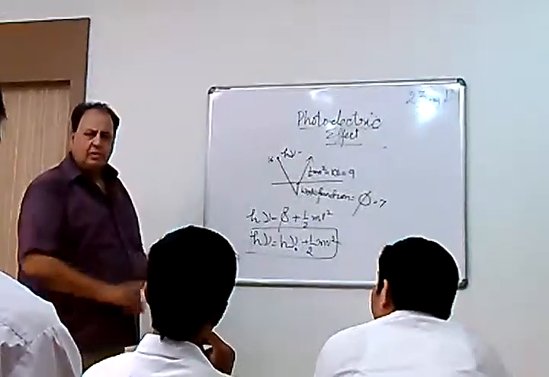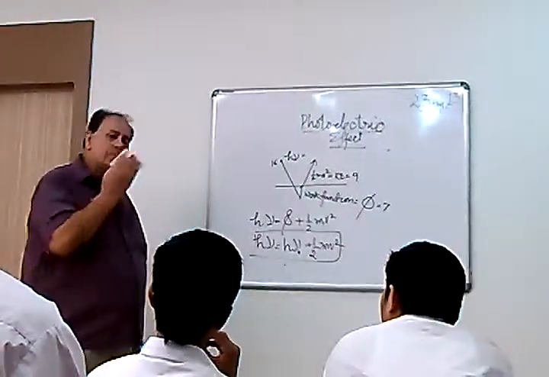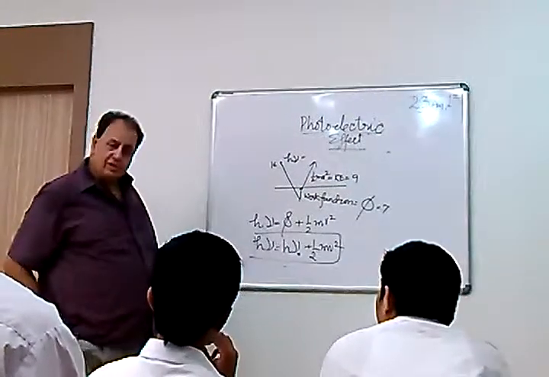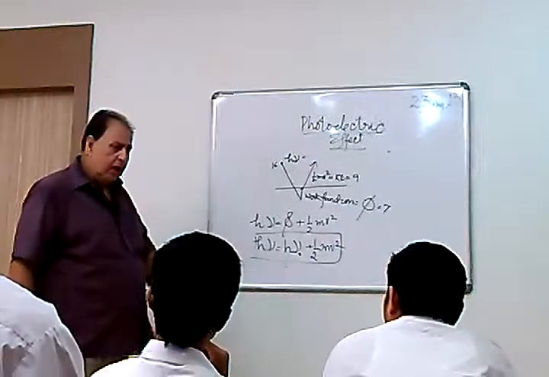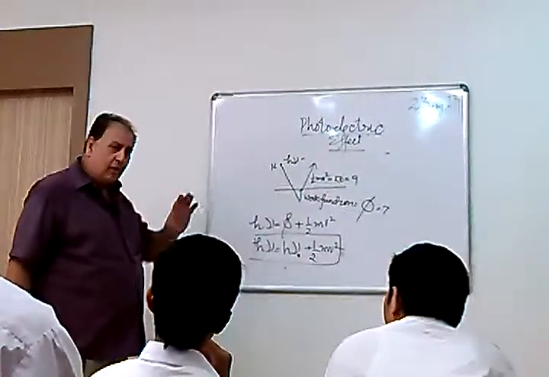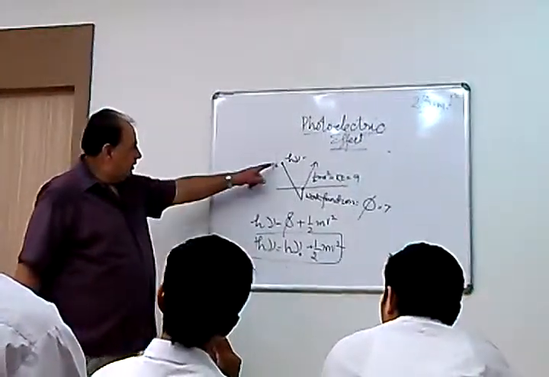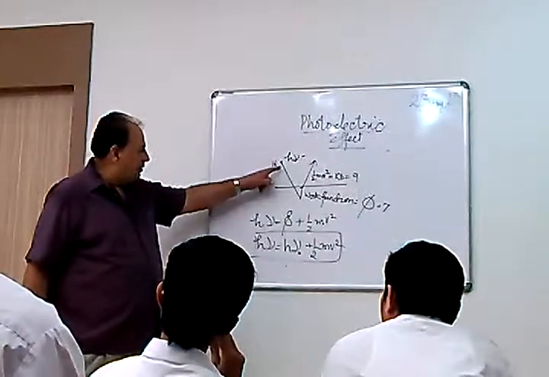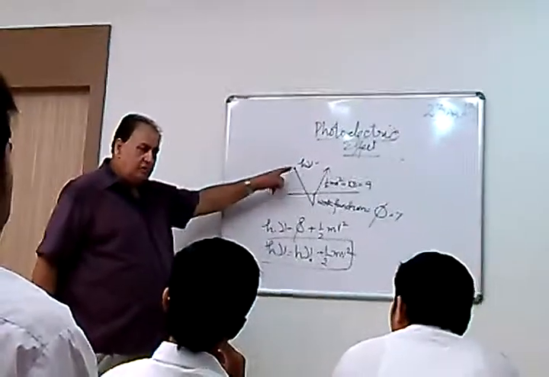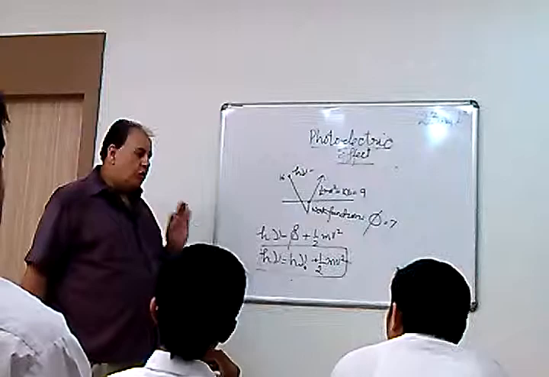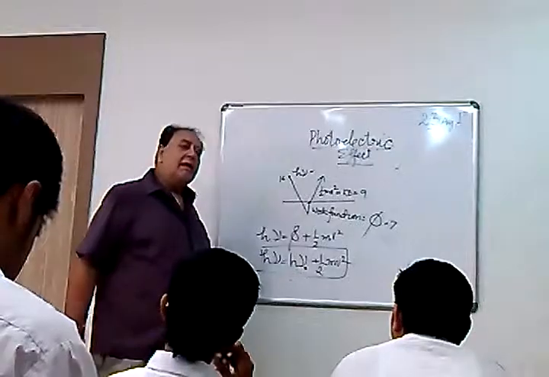Photoelectric effect tells about the particle nature of the light. Like I take interference and diffraction also when you come in class, or even if your course finishes in a level, we will take up interference, diffraction, polarization, Huygens construction. These all tell about the wave nature of the particle. But this effect, if I take a wave of light coming, I cannot explain this. So I have to consider that light is like a particle. So photoelectric effect, if they ask you what does it tell about the nature of the light, that light behaves like a particle.